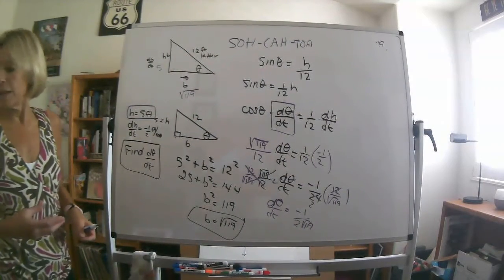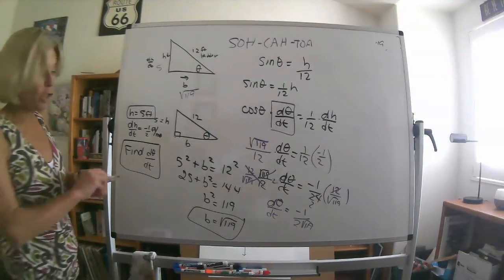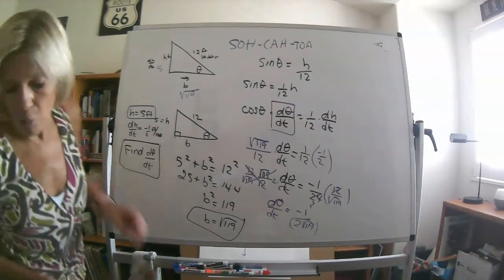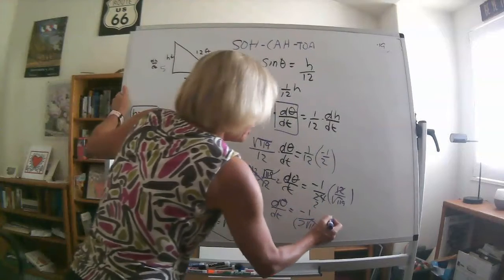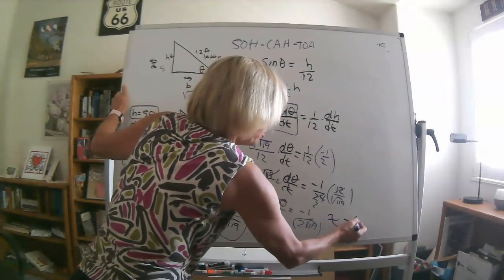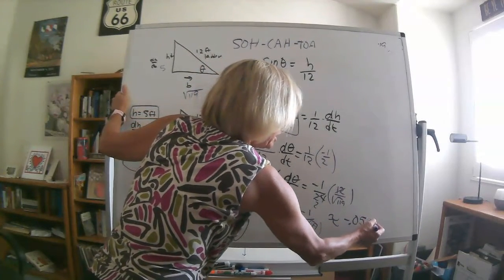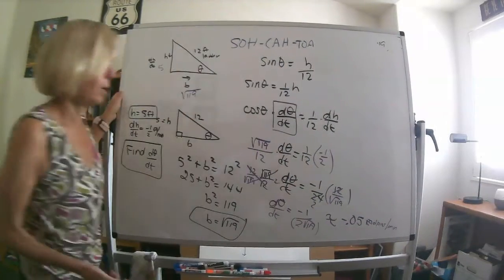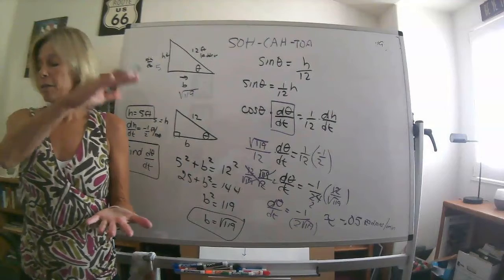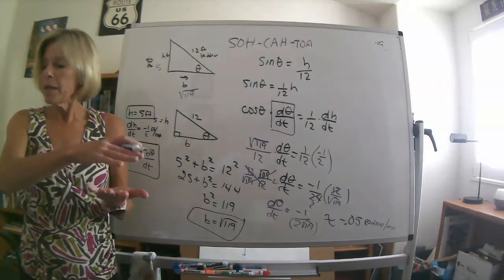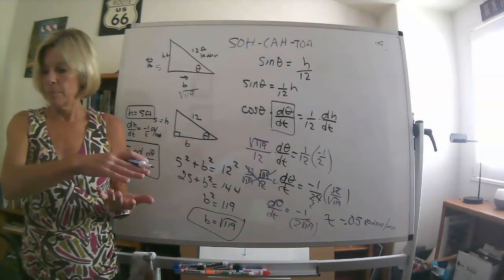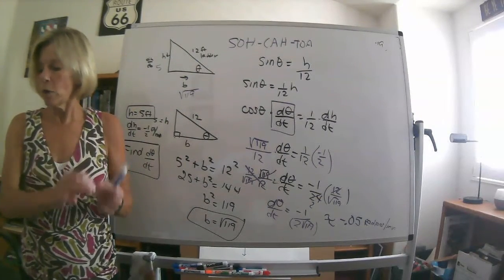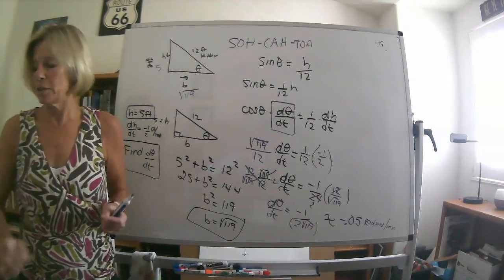And when I put that in the calculator, be sure you're using parentheses around the denominator. So when I put that in the calculator, I get approximately negative 0.05 radians per minute. Okay, and the answer is negative because my angle is getting smaller. So these are two basic right triangle problems that you're going to see for related rates.